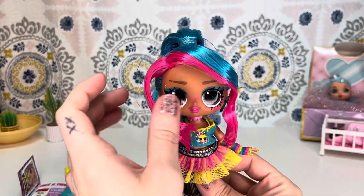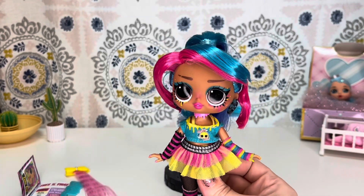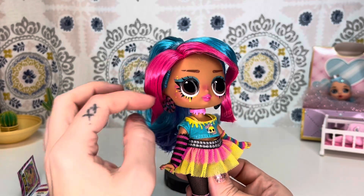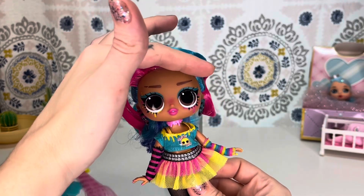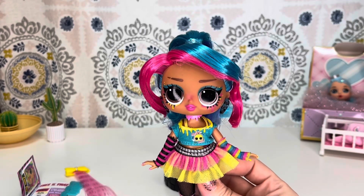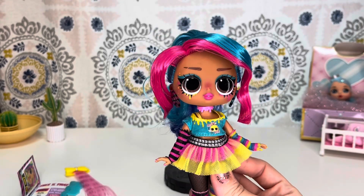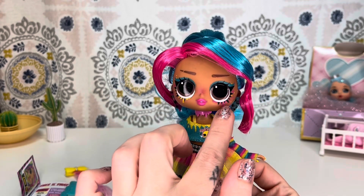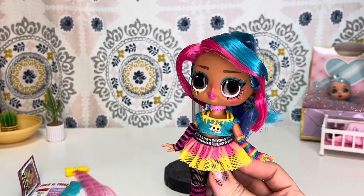The pink piece right here is a heavily gelled piece, and then we have some blue and pink again — also heavily gelled for styling inside the box. I did go ahead and put her earrings in; they were a little difficult because the hole in her ear was smaller than the piece that had to go in, but I got it. Her face is a little dirty — it's fine. Here are her eyebrows; you can see we have a little piece missing right there, but that's supposed to be like that — it's not a defect. The little blushing across her nose — I love it. Beautiful brown eyes. The top lid is a blue eyeshadow and the waterline area is yellow and pink with a drippy pattern and little polka dots. Love it. Adorable.